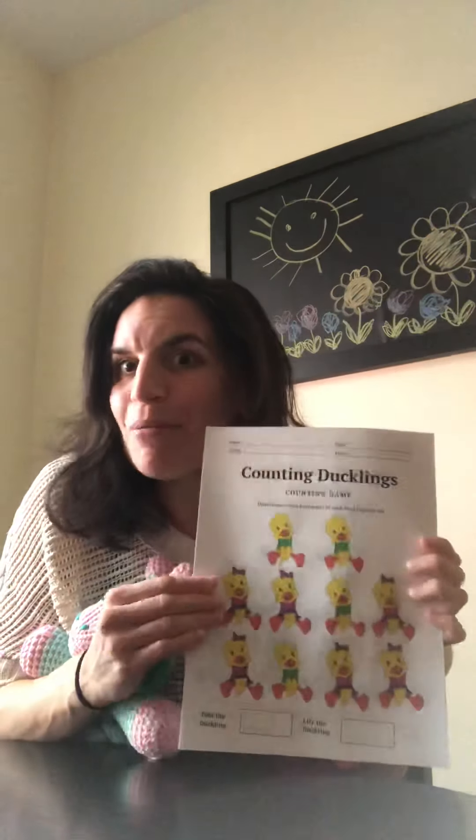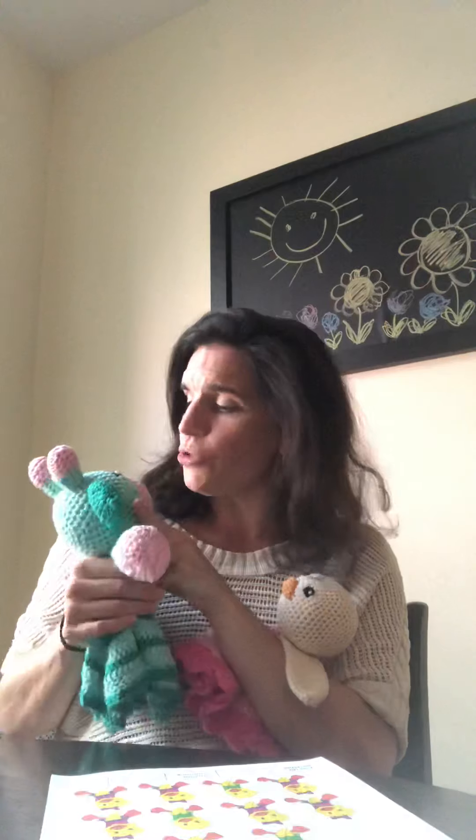We thought we were playing with you today. I just printed it and I thought I had one for Luke — I'm sorry, sweetheart. Yours is there, but you can choose one. Does that sound okay? We can do yours first. Luke's being really nice and letting Lily go first. So we wanted to play one of these games with you. These are simple counting pages and really great to work on your math, so you can do fun things like crafts and baking. Do you guys want to start?